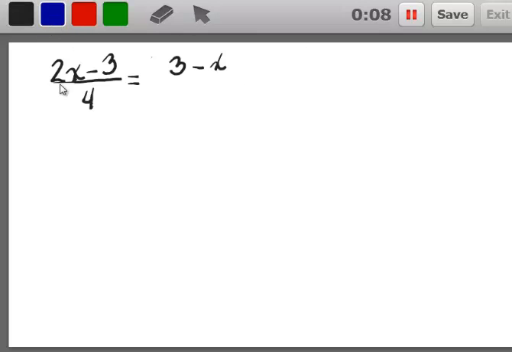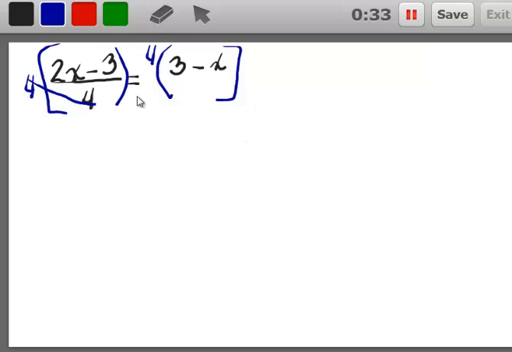So let's go. Alright, to solve this, first we have a fraction, so we have a denominator. We need to multiply the entire equation by 4. So this is going to cancel out this numerator, but I'm also doing it on that side. You could, if you chose to, just make this into parentheses right here. You could do it this way too. Alright, either way, as long as you explain.